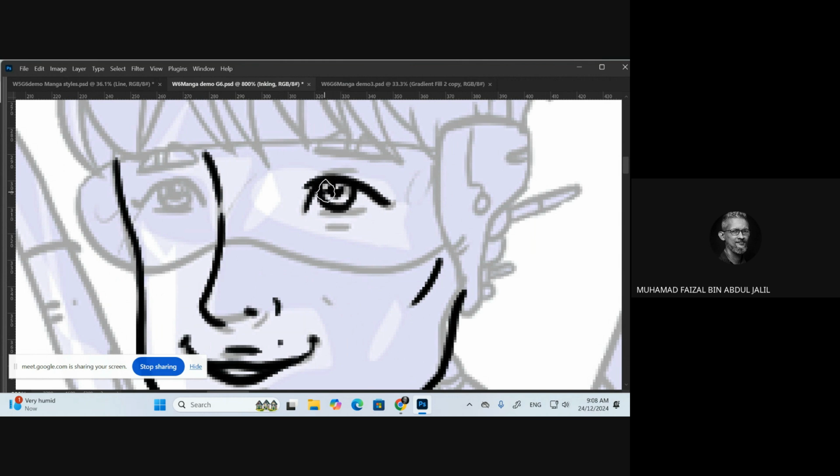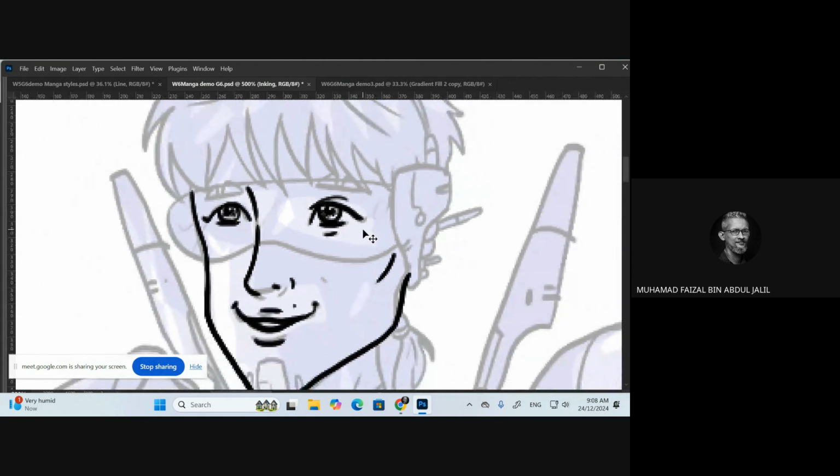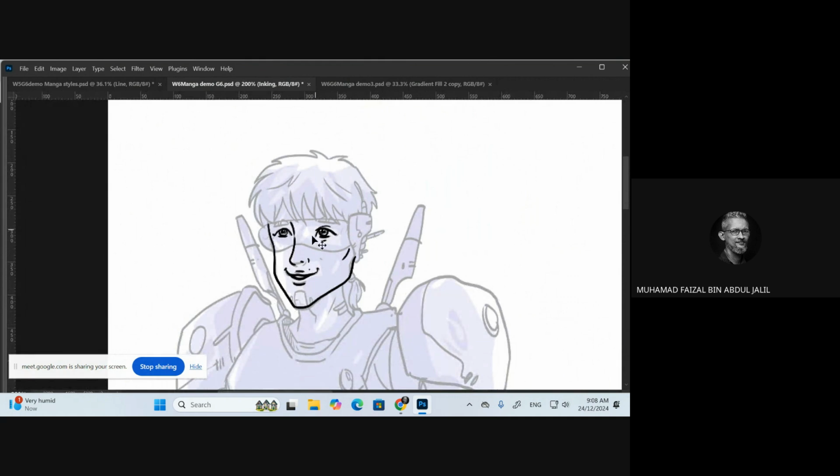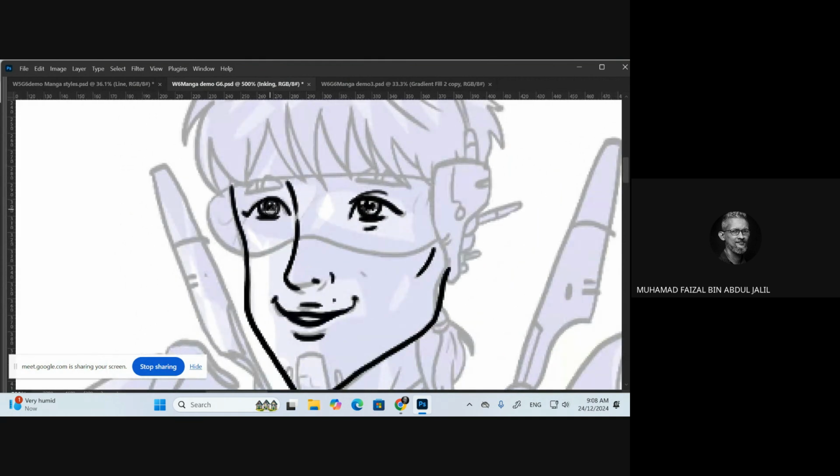Select some areas, add some shading a bit. That means we go through with the details. And same goes to the side over here. So the pupil directions have to be the same. The highlight also should be the same there. And I can render it a little bit like this. If you zoom out, you get this kind of result there. A more acceptable manga style pupil there.